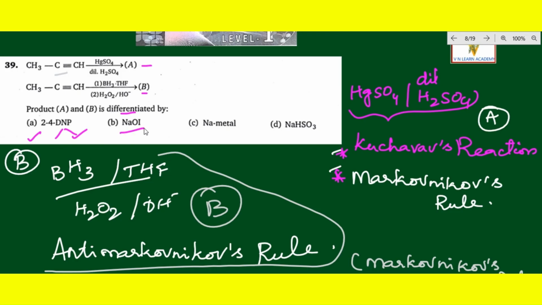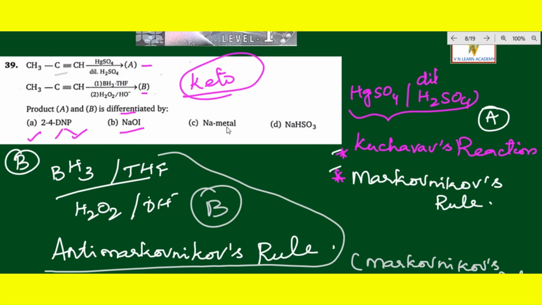Okay. Now, here, this iodoform test. The iodoform test will be answerable only for the keto group. Only for the keto group. Why? You know, the iodoform test is answerable for a secondary alcohol. So, a secondary alcohol is converted to a keto group when it goes for reduction with a mild reducing agent. So, naturally, you will get the keto group. So the keto group will be answerable. Sodium oxyiodide, so that will be answerable. And the next one, sodium metal. So, this will be the correct option.